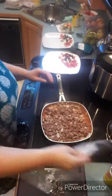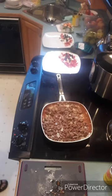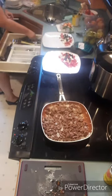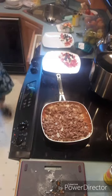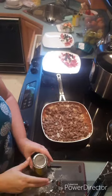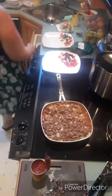Now, Sloppy Joes. Super easy. What I should have done first is open the can of tomato paste, because that's not exciting. You don't need to see that. Okay, we're back. Can of tomato paste. So we need the seasoning.